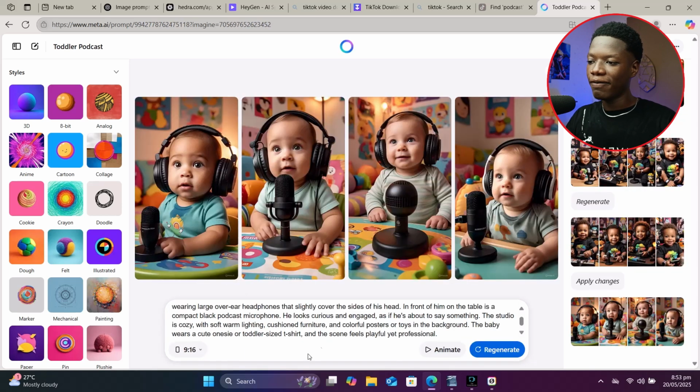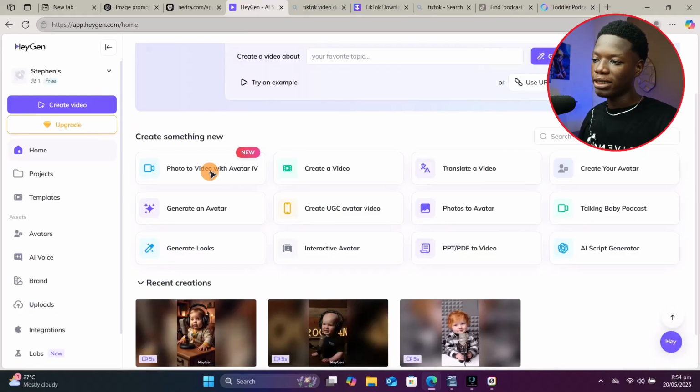Now as you can see, after entering the prompt, these are the images it generated for us. So all you have to do is just look through it, right, and download whatever one you want to use. So let's say I want to use this very one right here. I'll just have to hover over it and click on download. Now after getting the image for your page, or for your video, what you want to do is come to Hagen, go on ahead and just click on it right here.